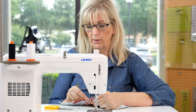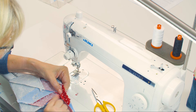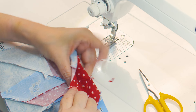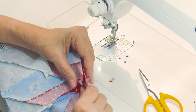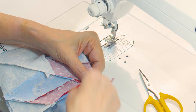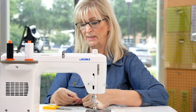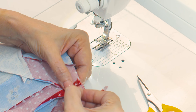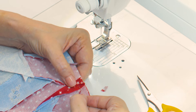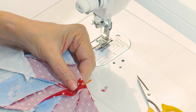I also like to look at it from the inside — open it up and you can see right at the point where those four fabrics meet you want them all to join in the middle. Whether you put a pin there or use a marking pencil to draw a line so you make sure you hit right where you want — with this seam allowance right here I can tell that's where I need to hit. Don't be discouraged if your block is stretchy because you are sewing through some bias.